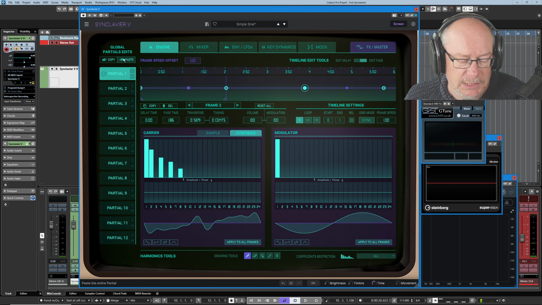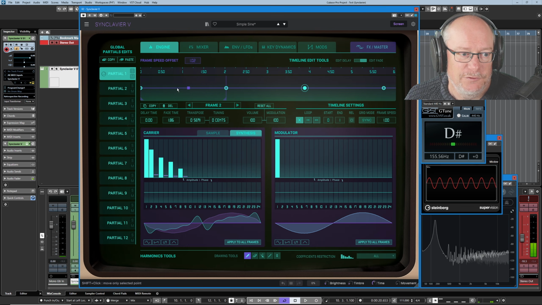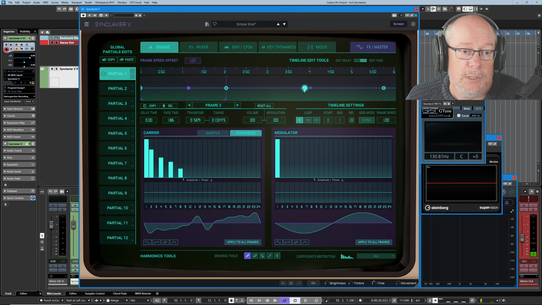Now, when we're auditioning timelines, sometimes you want to do some work on frame number 2. When you press the key, you've got to wait about 4 seconds for the timeline to actually catch up. If I double click on the frame, it gets bigger. We get this circle highlighted around it. Now that's the only frame that you'll hear.